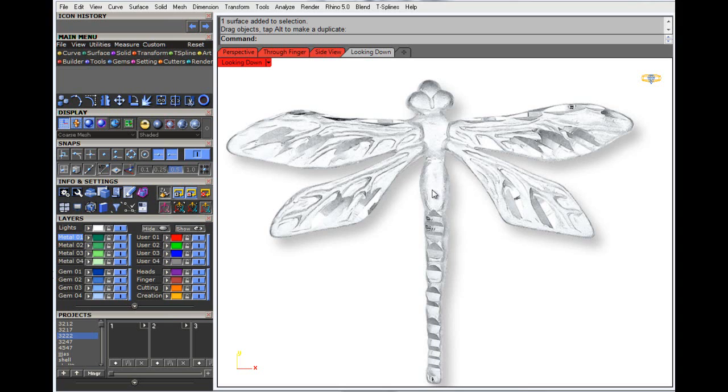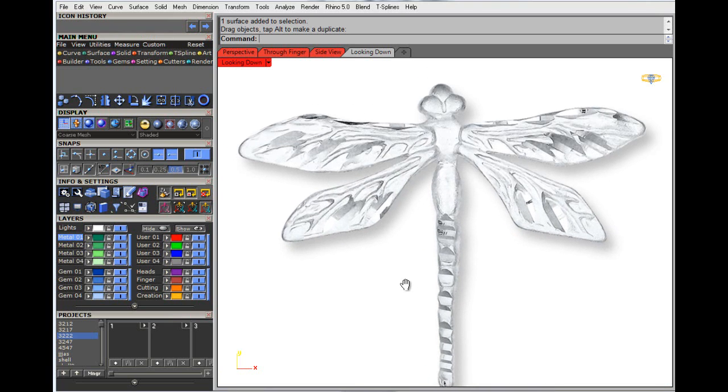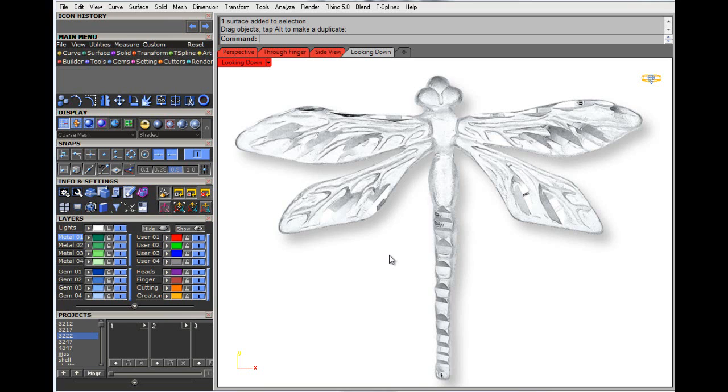This is an image of the dragonfly, so I'm going to start with this. I don't tend to use a lot of history when I'm using Matrix, just because I started using Rhino first and I just didn't use it, and I've carried that on to this. But I do use it for certain things, but for this I don't think I'll be bothering.